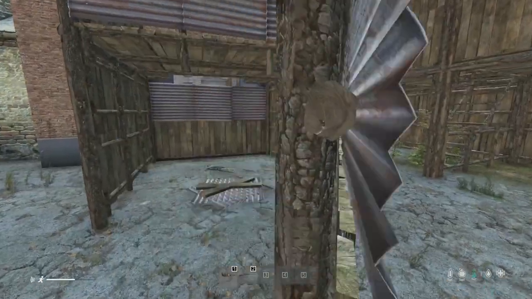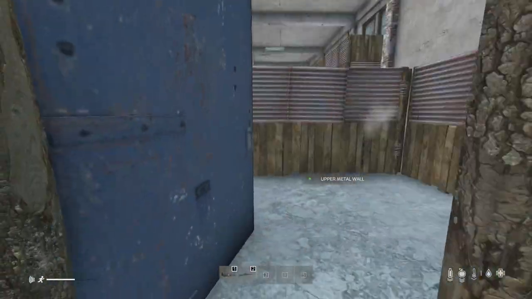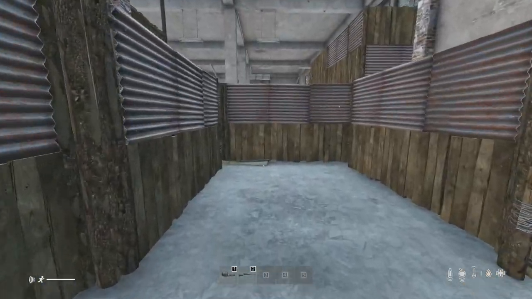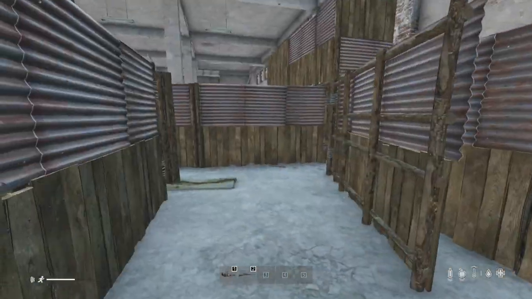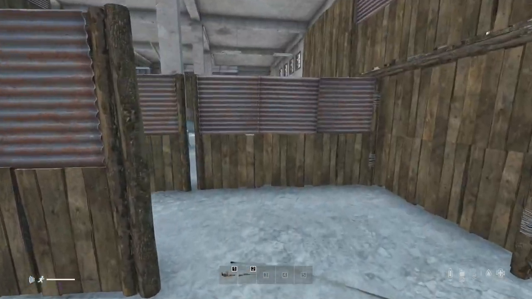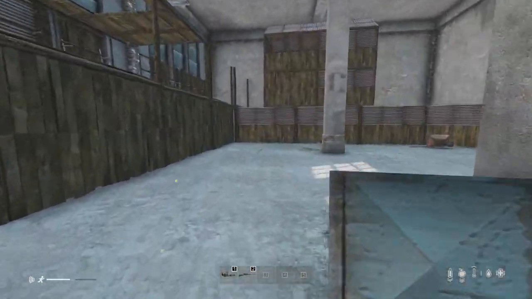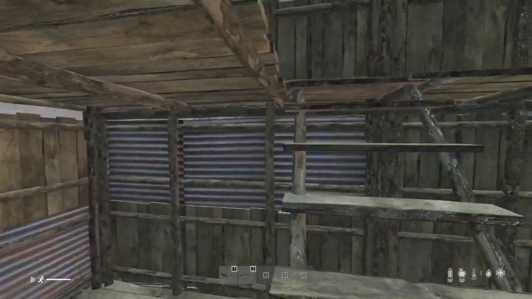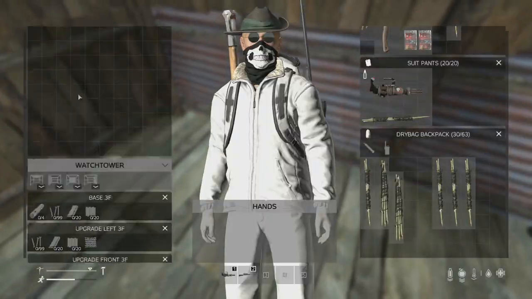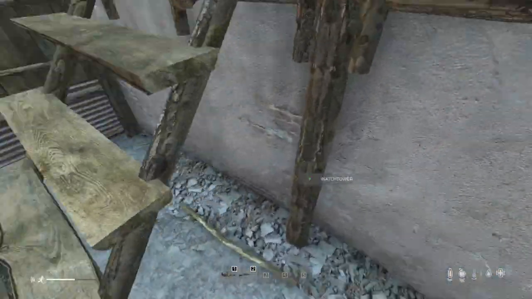So that's 1, 2, 3, 4, 5, 6, 7, then I'll go over all these watchtowers in a minute. 8 and 9, and then 9 to the main loot at the back, which is significant to the siege crate. That is where you put your main loot. I'll explain everything. Obviously, you can do far more walls than that.